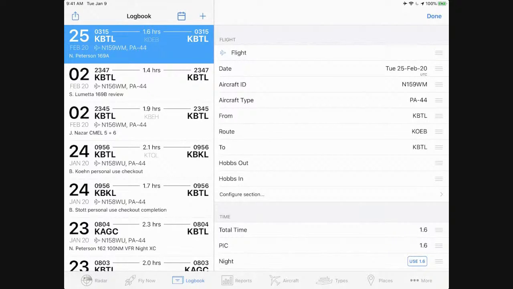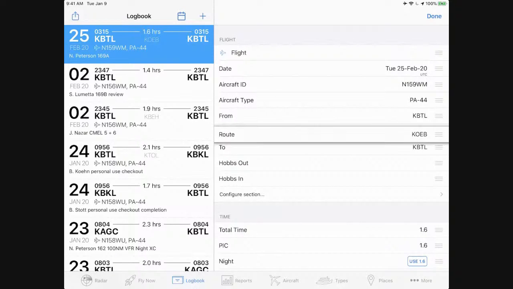The route has automatically populated between the from and to locations, but perhaps say that it didn't for any reason, or if there's any other field that you want to change the order of the fields within the flights, you can also do that by tapping and dragging on the = sign to the far right of any of these fields while you're in configuration mode.